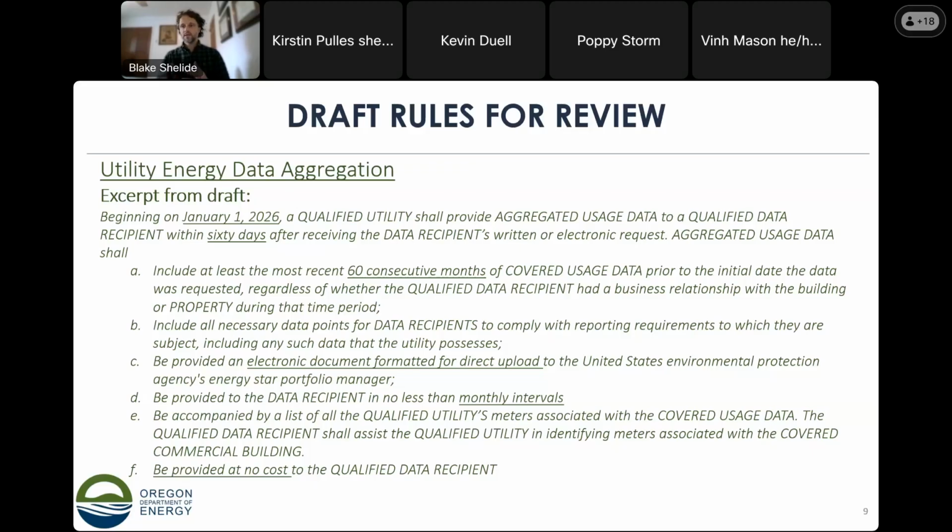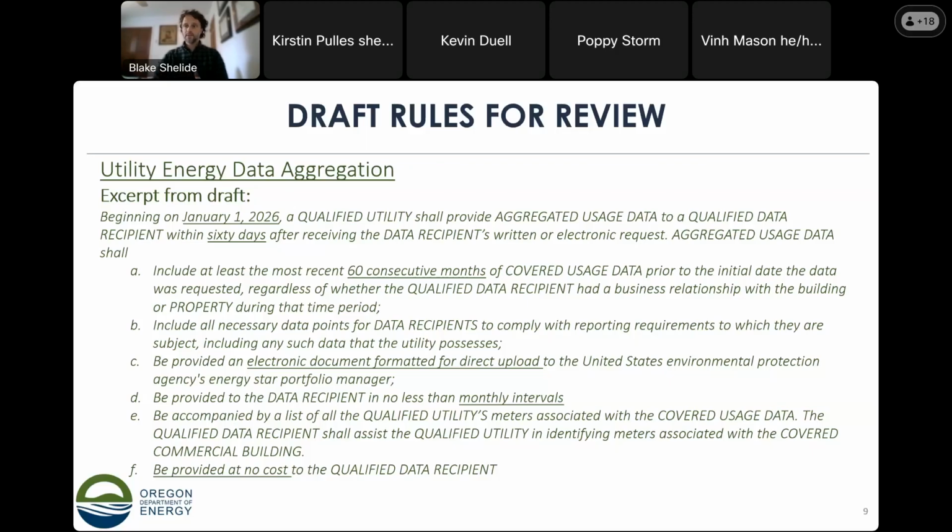And then I'll just mention too that we tried to do a little bit of benchmarking on which utilities. Sometimes in doing our benchmarking, larger utilities have different requirements than smaller utilities in some other jurisdictions. So we looked to a similar sort of approach and tried to look to what other precedent might be available for what's a threshold for a small versus a large utility. The only one that we really identified was the renewable portfolio standard that sets different requirements for utilities that have 3% or more of retail sales in the state. So we looked to the same threshold for the purposes of this program in terms of requiring those larger utilities, at least on the basis of percentage of sales, to have the requirement to provide that aggregated data.